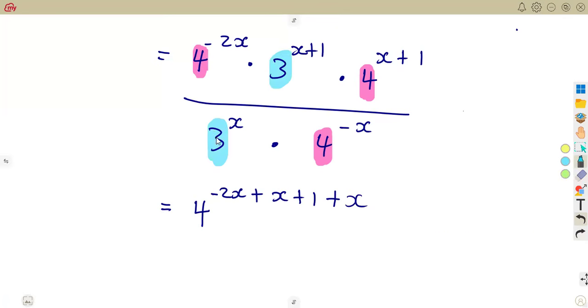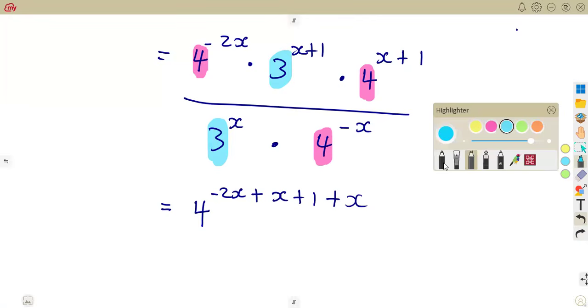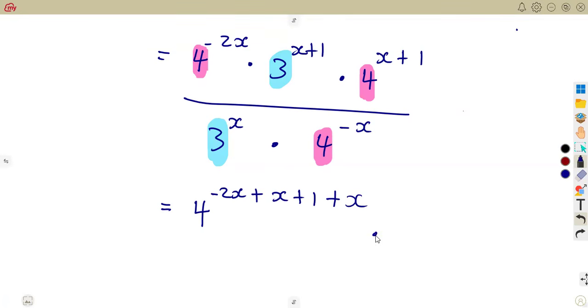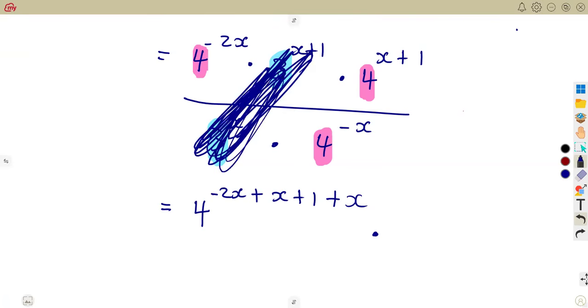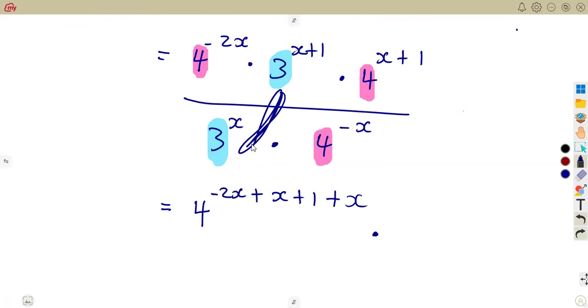All right, let's move to another stage, considering the 3. There is a 3 here, there's also a 3. The bases are the same, so the condition is not going to change. What is happening? The 3 on its own here, how is it affected? It is affected by a division. We are dividing. So if you are dividing, check to this exponent, so it's going to be minus x. That's it.